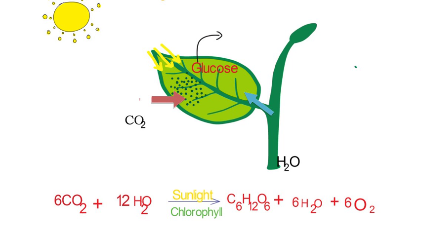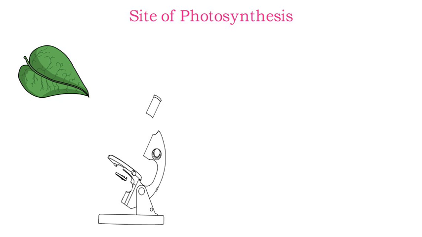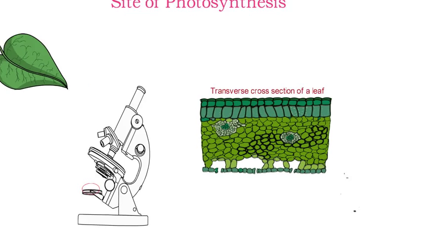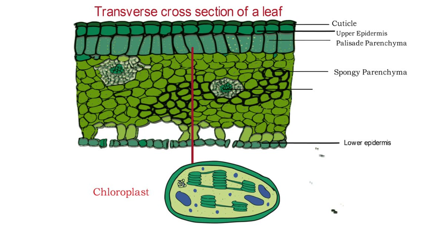And this extremely complicated process flawlessly takes place inside chloroplast, present only in the plant cells. But where are these chloroplasts located? If we observe a cross-section of a leaf under a microscope, then we will see mesophyll tissue containing upper and lower epidermis. Just below the epidermis, there are compactly arranged columnar palisade parenchyma, and these cells contain chloroplast, which is the site of photosynthesis. Here, xylem helps in bringing water to the photosynthetic site. On the other hand, phloem takes part in transporting manufactured glucose to other parts of the plant body. And carbon dioxide needed and oxygen liberated in this process enter and exit through stomata.